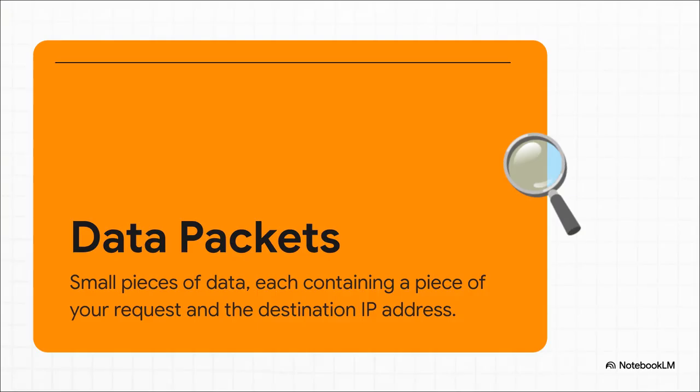See, everything you send online gets chopped up into these tiny little things called data packets. Each one of these packets gets its own little address label, that IP address we found earlier. It's kind of like if you wanted to mail a book, but instead, you mailed it one page at a time, each in its own tiny envelope. It sounds weird, but it lets the network handle a mind-boggling amount of traffic all at once.